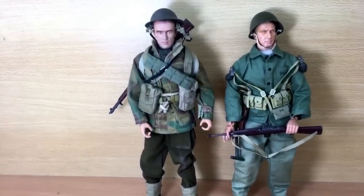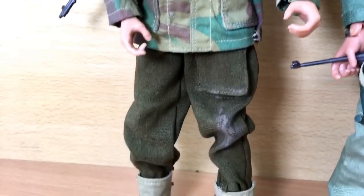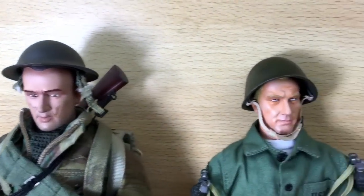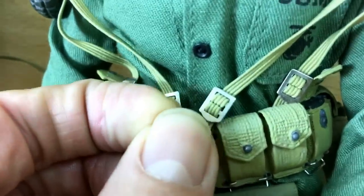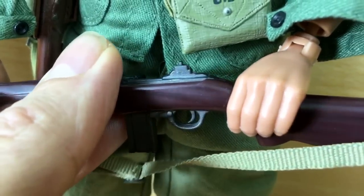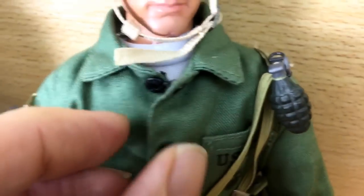If we come down here, I have them set up in my photo booth just so you can see them in the light. What these are are figures made by a company called Dragon, and they're action man size — about 12 inches tall, 1/6 scale figures. I knew nothing about these when I found them under a stall. It was the quality of them that made me go for them. You can see right down to every tiny minute detail — real metal buckles, that tiny grenade, incredibly detailed faces, and straps made out of the right sort of material.